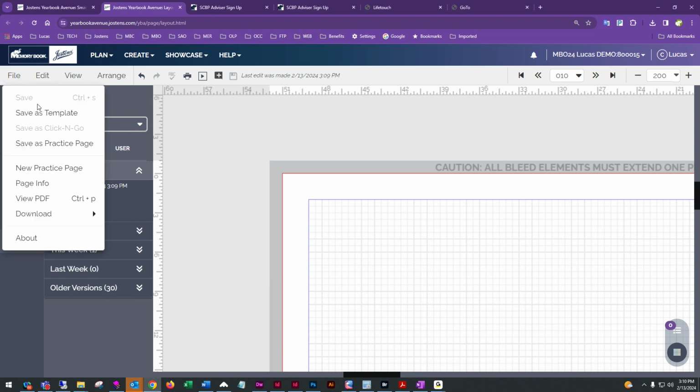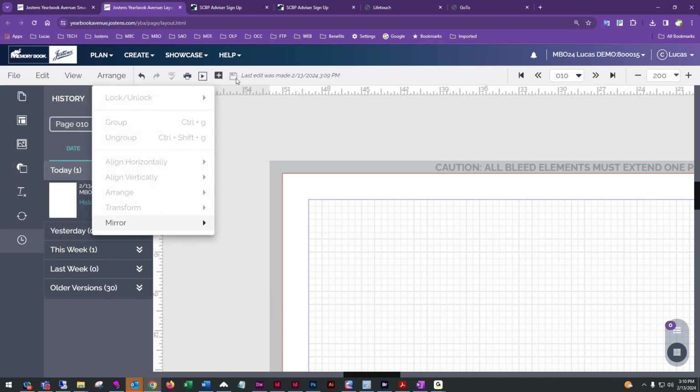Under file, here's where you're going to find your save and save as template options. You can also view PDF. Now your save option also has a little shortcut icon. It's got a quick icon up here on the top toolbar as well, like the old 3.5 floppy disks.